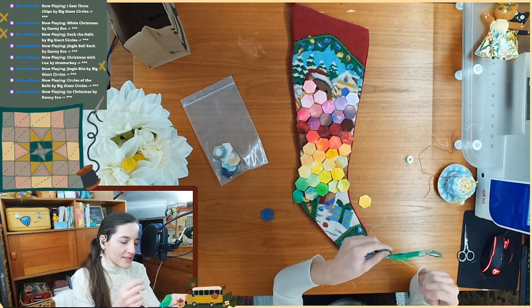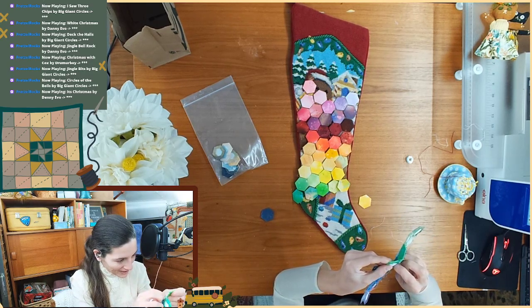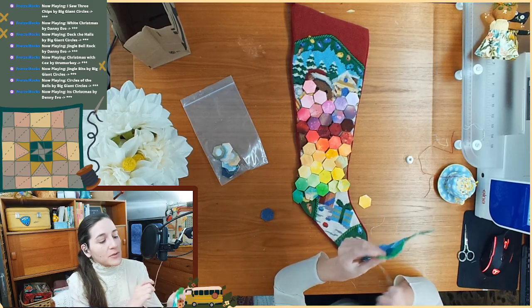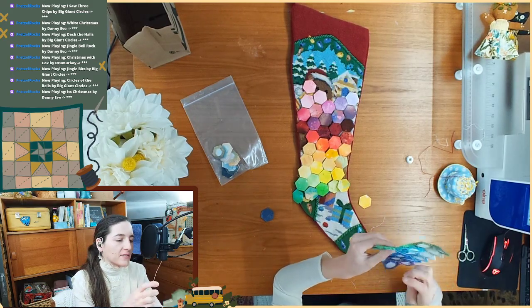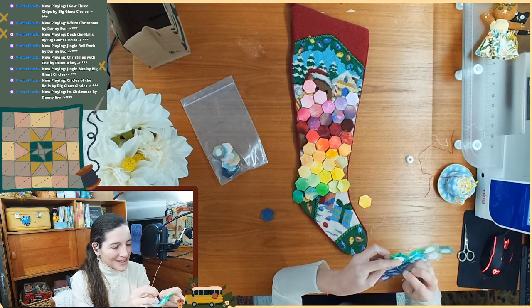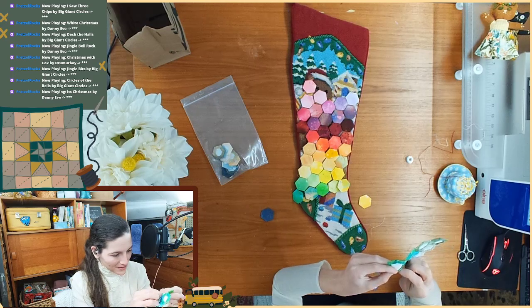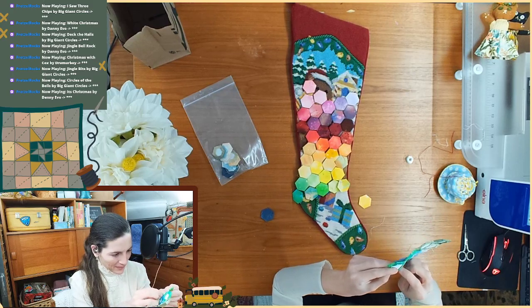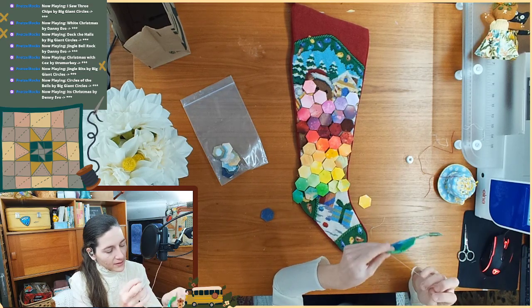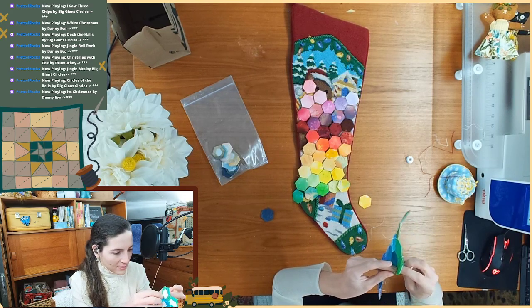Oftentimes these start to take on funny shapes, and I definitely try to keep my shapes G-rated here. Right now this one looks like grapes, and it's amusing, but it's making me think that it might be fun to do almost a hexagon pixelated world map. I don't know if you guys saw Lego's cool wall map that they just came out with, but similar vibe. Geometric, but not necessarily on the grid. But hexagon geometry would make a cool world map. And I do like cartography.